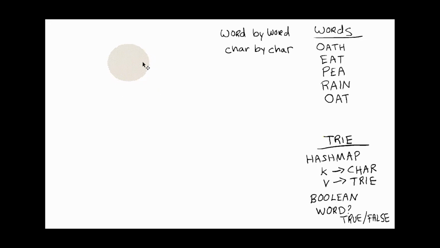First step is we are going to make a root. And for every new word, we are going to have our new trie set back to the root so that those are all connected. So we have a new word, we are going to set it to the root. So let's start with our first word, which is oath.